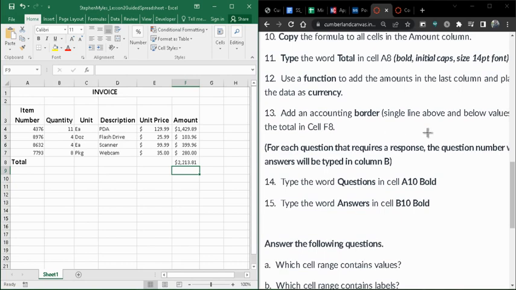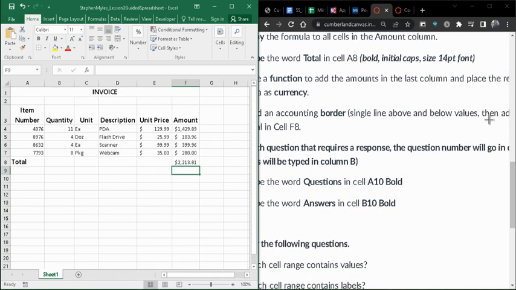Now the values in this spreadsheet are from A4 through F7. Those are all of our values. Everything else is a label or a heading of some sort.